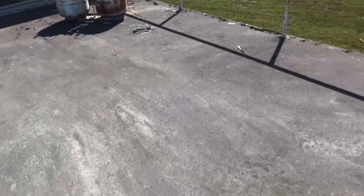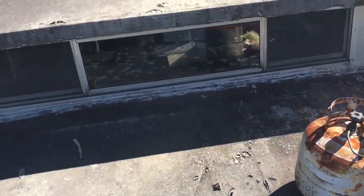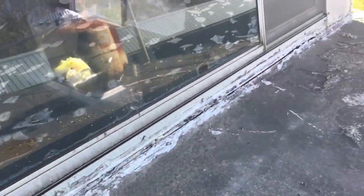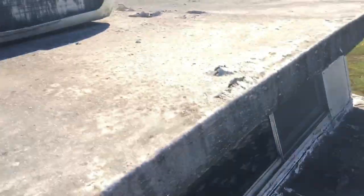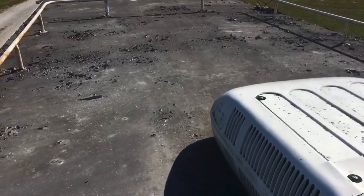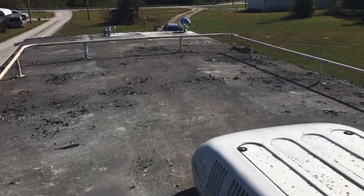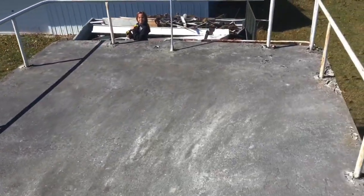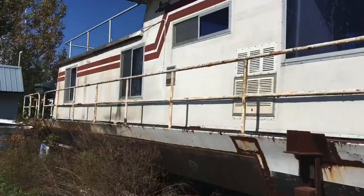We're climbing back on this upper deck. I'm going to try to see if I can locate some of those water leaks — some of them are pretty apparent. There's a pretty wide open crack right here that could be resealed; that's not too big a deal. There are some leaks around the air conditioner — that doesn't bother me. But where these little posts attach to the ceiling, some of those are rotted clean through, and that concerns me. That's a little bit more substantial work than I'd hoped for.